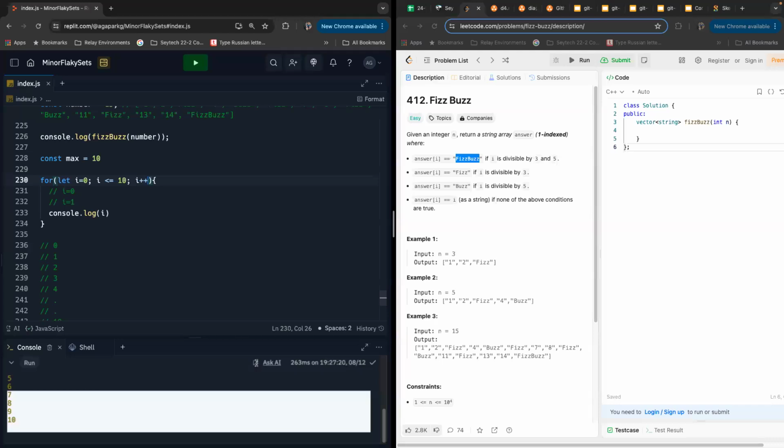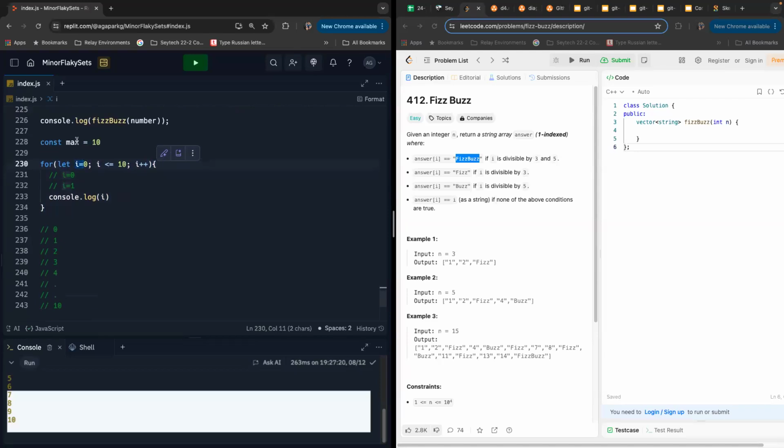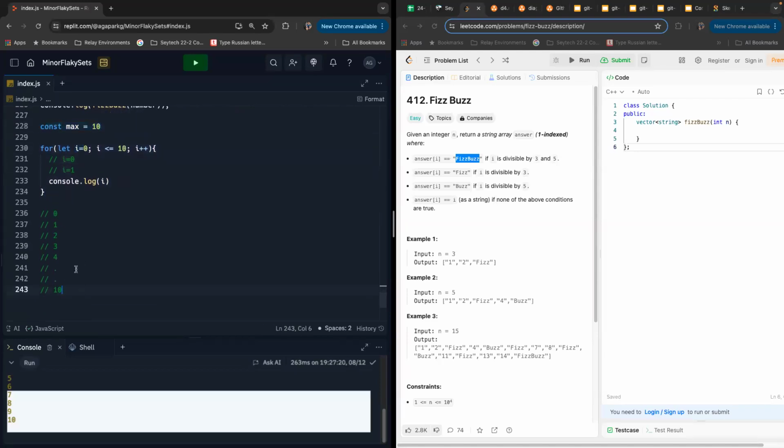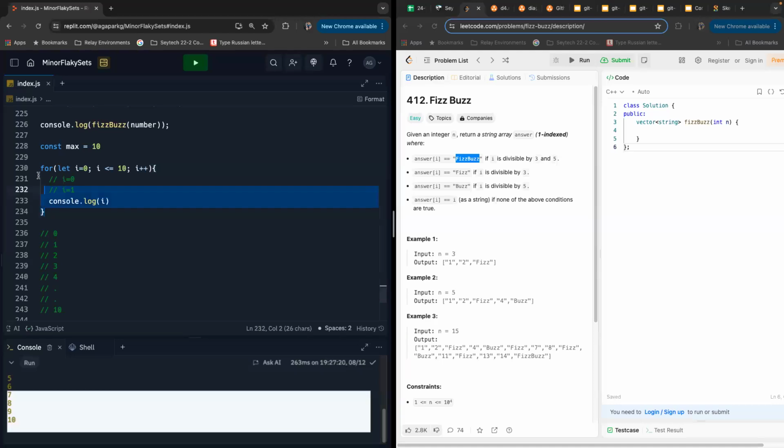All right. So this is our for loop. Now, it doesn't have to start from 0. What we can do here is go from max up until 0. So what I'm trying to print out is starting from 10, right? The opposite. It's going to go 10, and it will print out 9, and at the end it should print out 0. Instead of starting from 0, I would like to start from 10. So in that case, we can do vice versa, right?